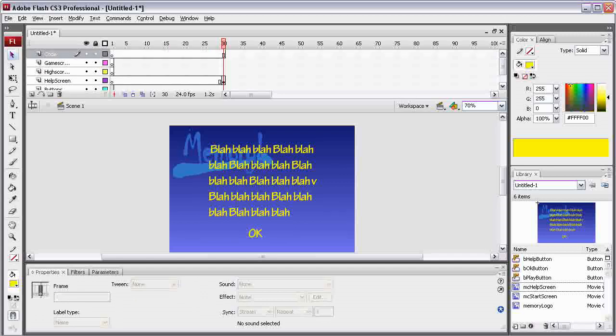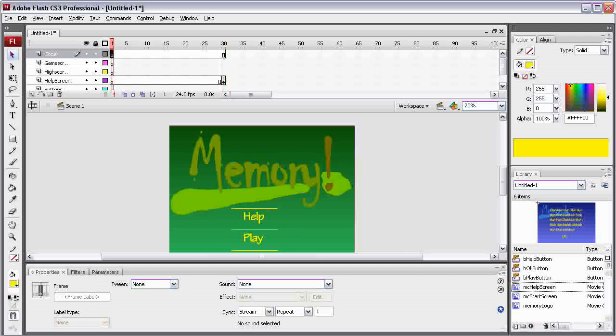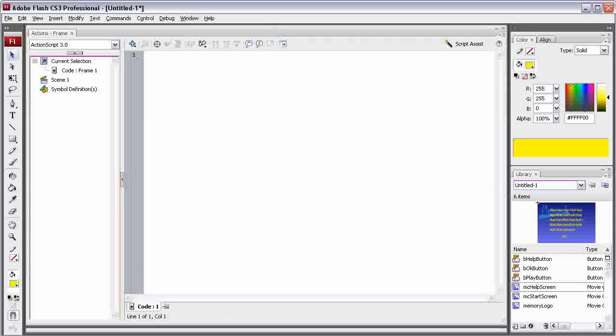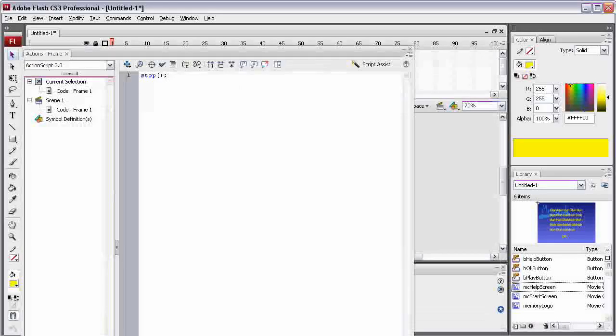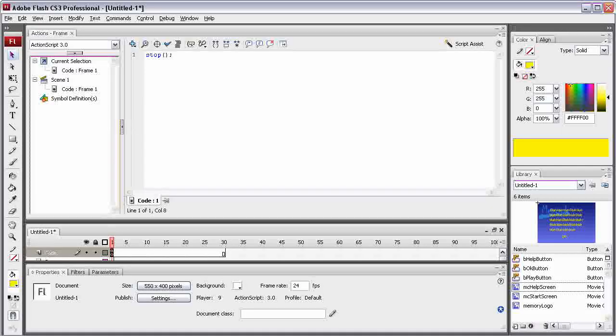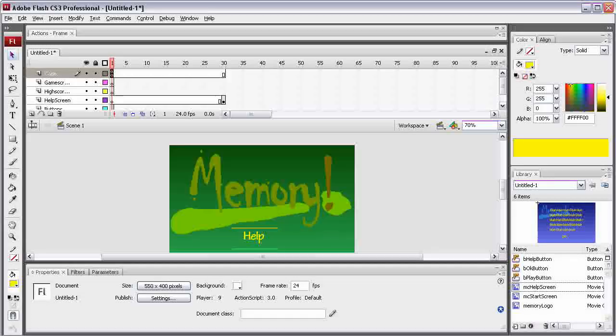And what we're going to do is put a stop command. If I hit the F9 key, that's also what I use for my screencast, so I'm not going to use it now, but F9 will bring up the actions panel, which is a little large here, but we just want to put in stop semicolon, because ActionScript 2 will let you get away with not using things like semicolons, but ActionScript 3 not so much. With that dropped up in the top there, we can just double click on the tab to see what we have going on. Makes it a little bit cramped right now, but you see this A here in the timeline tells us that there's something on that frame.